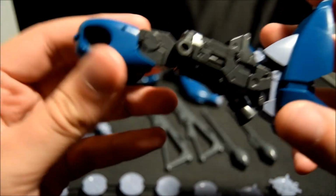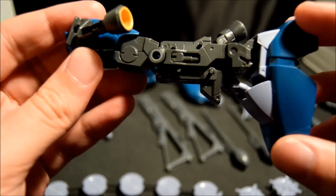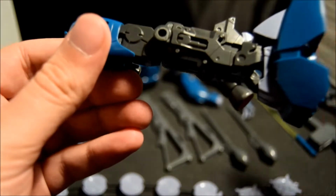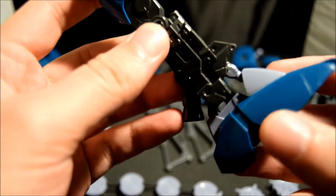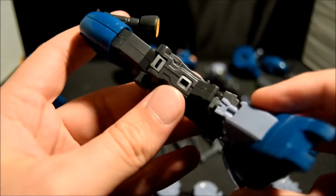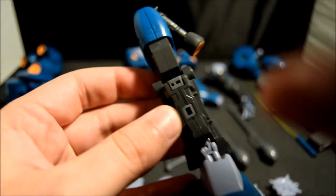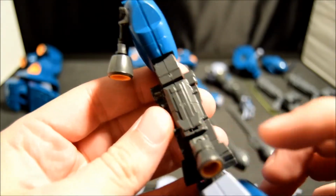Here we go. So this is one of the legs. I didn't put the armor on this one, that way I could show you the inner frame. As you can see, the inner frame has a decent amount of details, but it's also filled with polycaps. You can see here and here, there's polycaps for the armor parts that go on top of it. It's the same here, there's one inside.